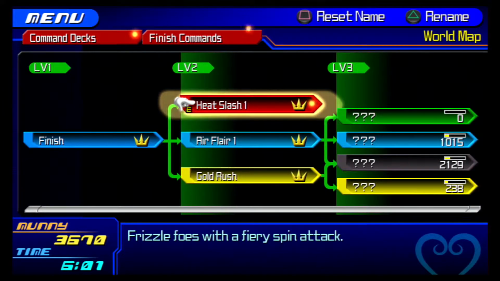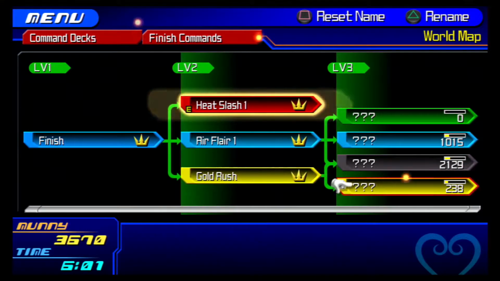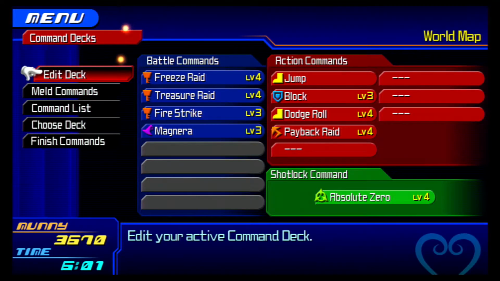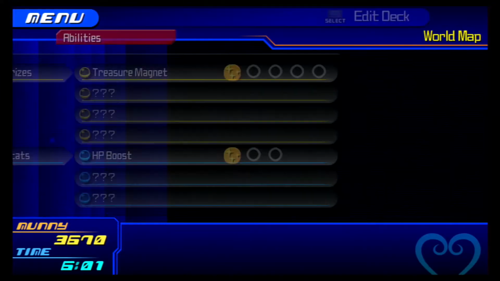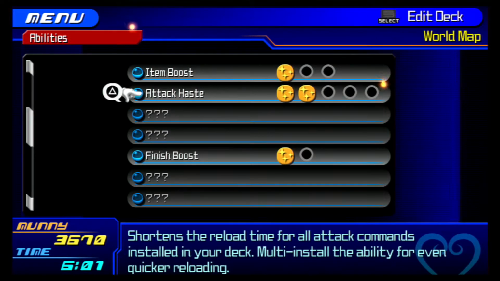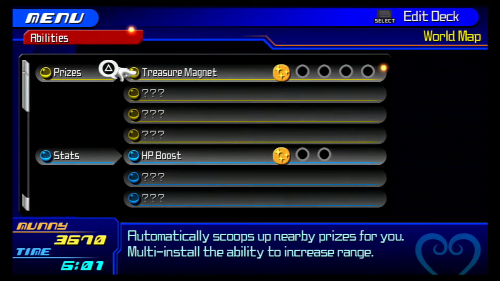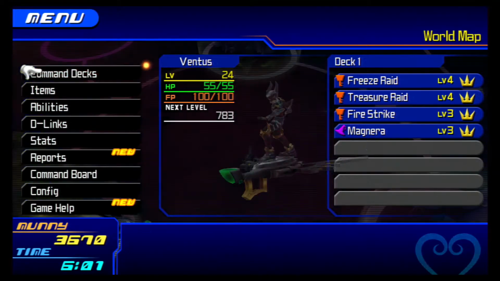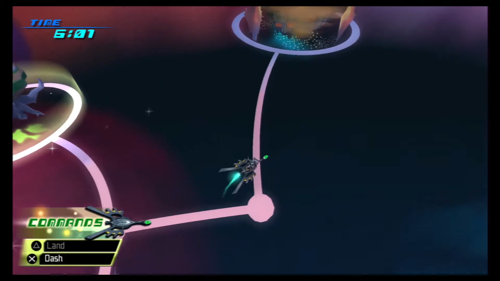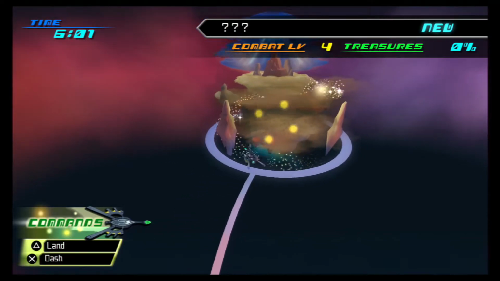What else did I do? Oh yeah, finish commands. I also was able to unlock 3 more finish commands as well as all these other ones. So I'm trying to actually work on that. Right now the only thing left for me to be doing, besides abilities, is trying to stack more abilities on top. So far my attack haste is like level 2 out of level 5. But everything else is getting there. So let's go ahead and continue on, and I should be able to defeat that shadow guy or whatever his name was. So let's go ahead and come back here and start this up.